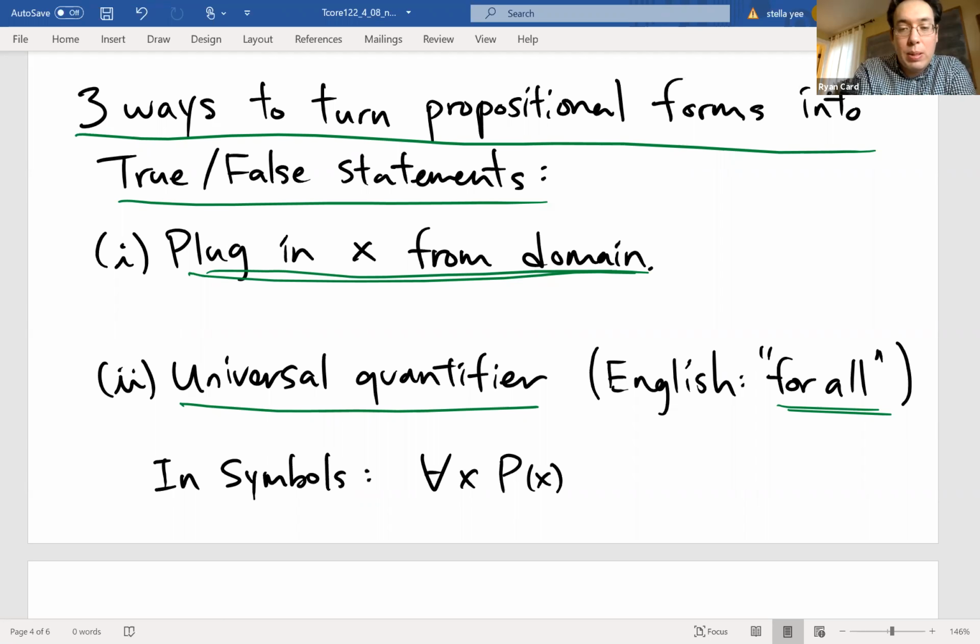In symbols, this is how you write it. The symbol for "for all" looks like a capital A that's upside down, right? So if I see this, for all x, P of x, that means everyone is taking the paradox class.